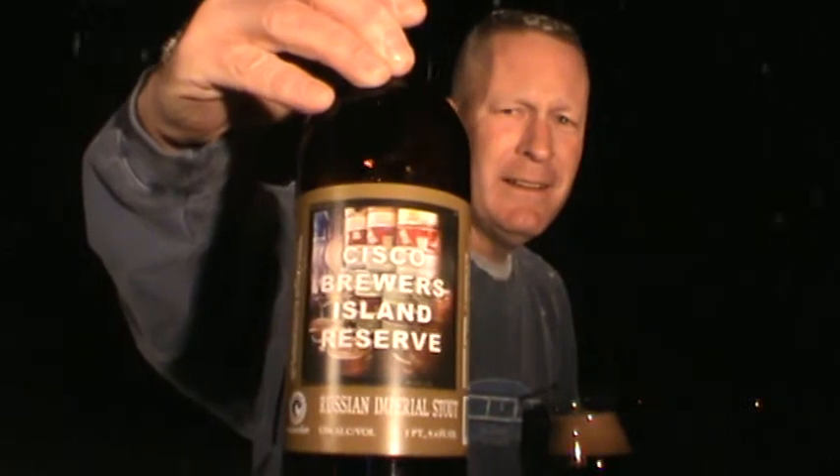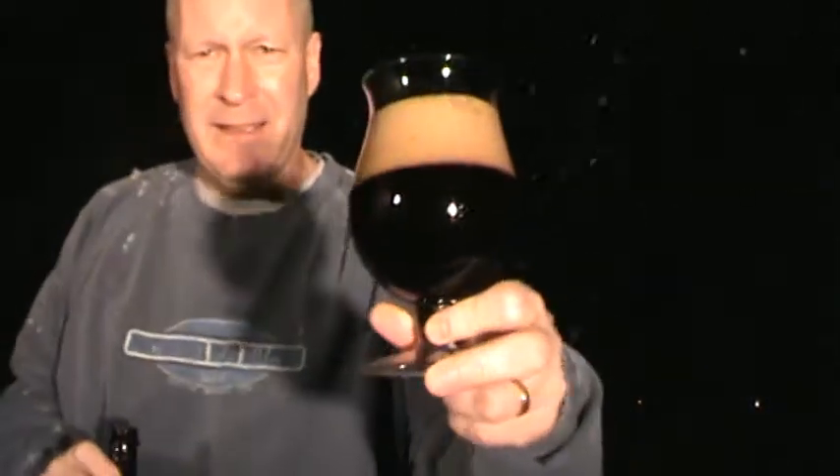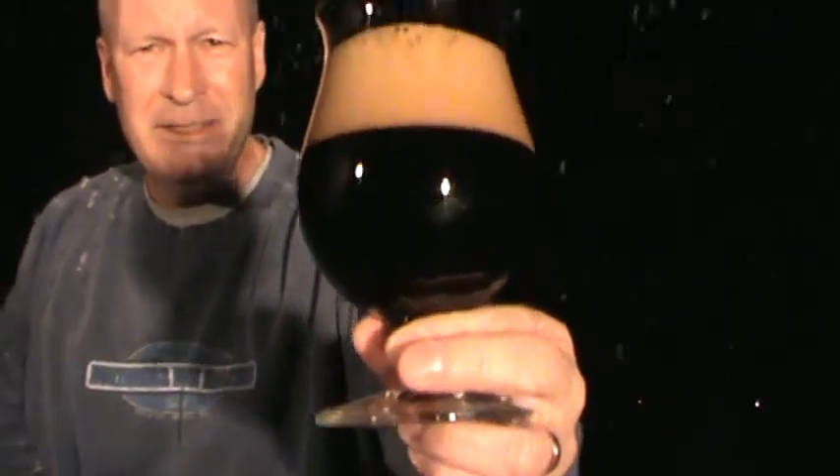Here's what we're looking at - the Island Reserve. And that's what you get. Oh my. Nice and dark. I did not shake this up but it's got a little bit going on. This is gorgeous. It's snowing out - that might add about a half point to my review.